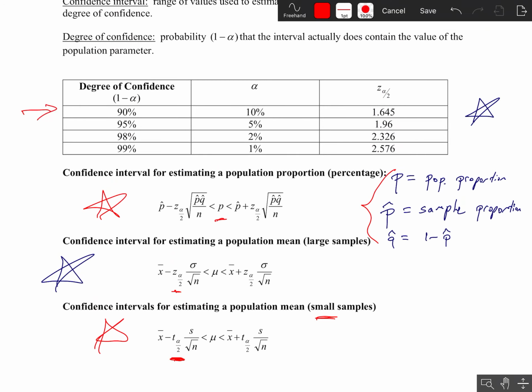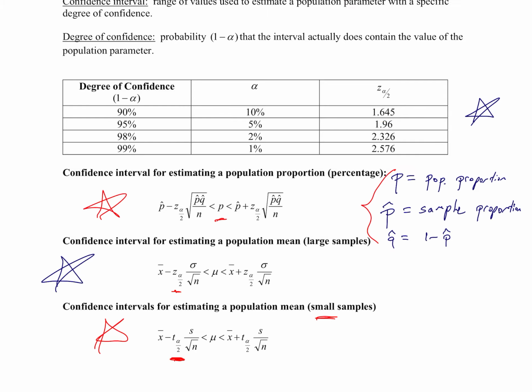And this table tells you, for a given degree of confidence that you're looking for, what the area on the outside is and also what the z-score with half of that area to the right is. So if we wanted a 90% confidence interval, then we're just looking at this z-score, 1.645. We saw that in the previous video, but I just want to remind you we have this little table for the 90%, 95%, 98%, and 99% confidence intervals. So you don't always have to use the big Z table to look those up. You can just use this small table.